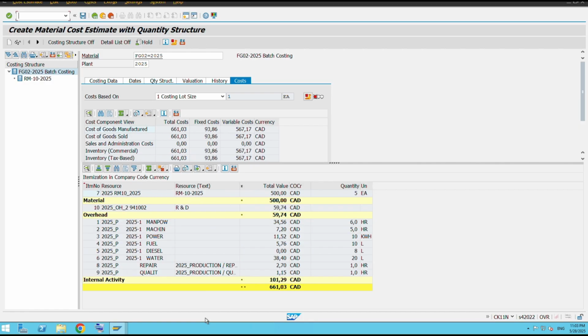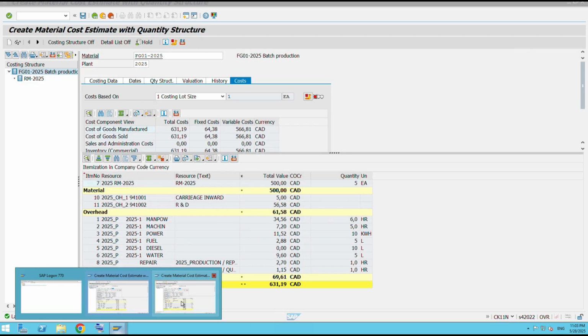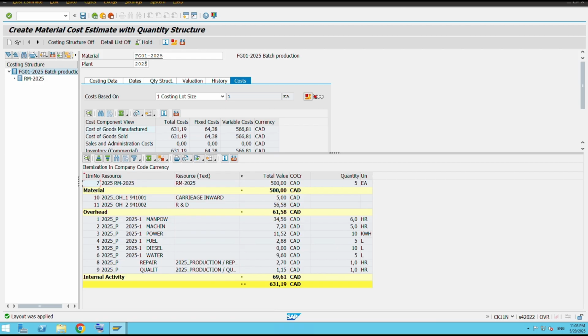Okay, so our issue is we are not able to pull out the carriage inwards of this FG material. When you go to the first one, FG01, the carriage inwards is there. Okay.